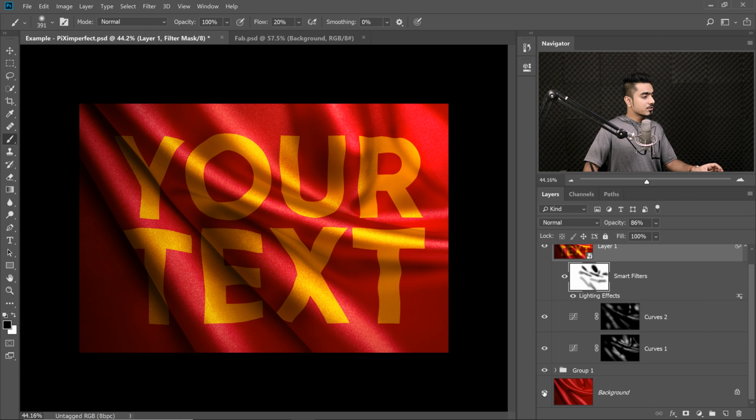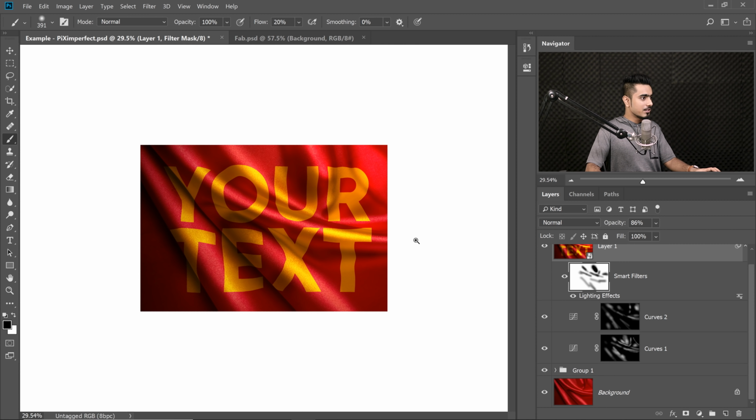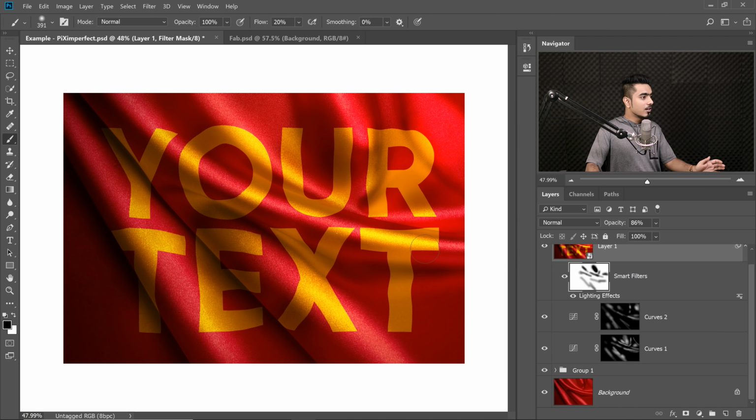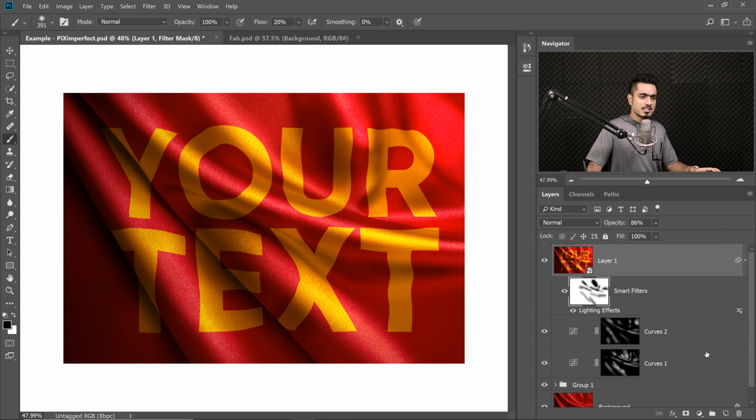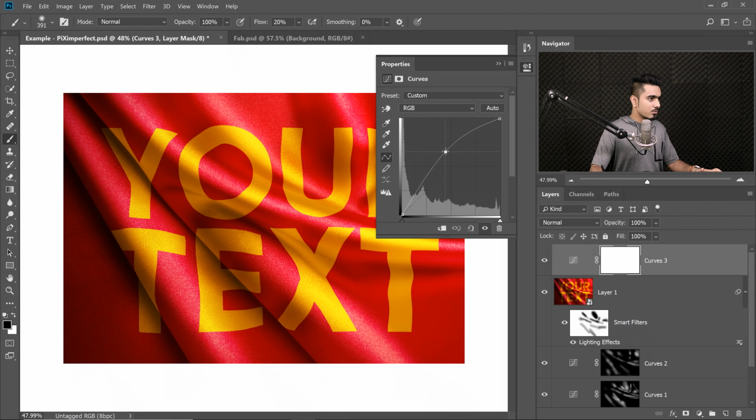So there you go. Have a look at the before and after. So here's the before without it. Here's the after. Looks great, doesn't it? Let's change the background to white so that you can see it better. There you go. Also, you can just brighten some areas. As you can see, this area has gotten a little darker. So we can create a curves adjustment layer on the top. This is all secondary stuff. Maybe let's make one here.